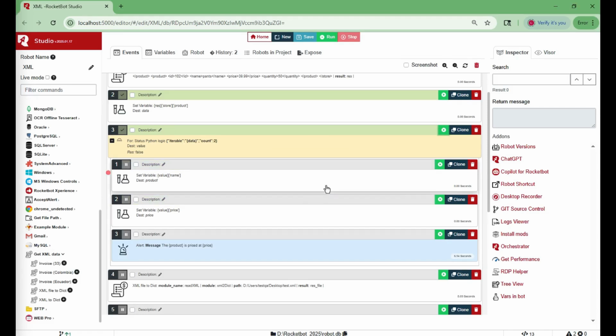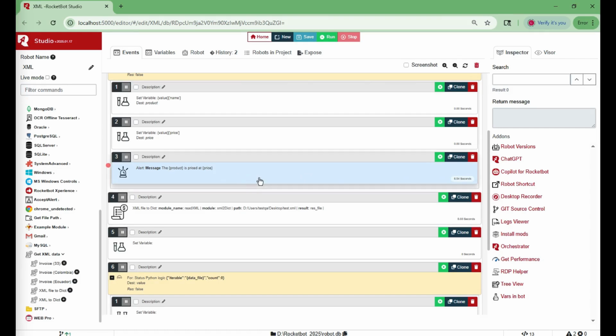And that's how we can work with information from an XML code, manipulate the data to get the relevant information, and then do whatever we want with it. In this case, it's to show a message on the screen with an alert, just as an example. Remember that alerts are not used in production robots, because again, we're going over this in case you don't remember.